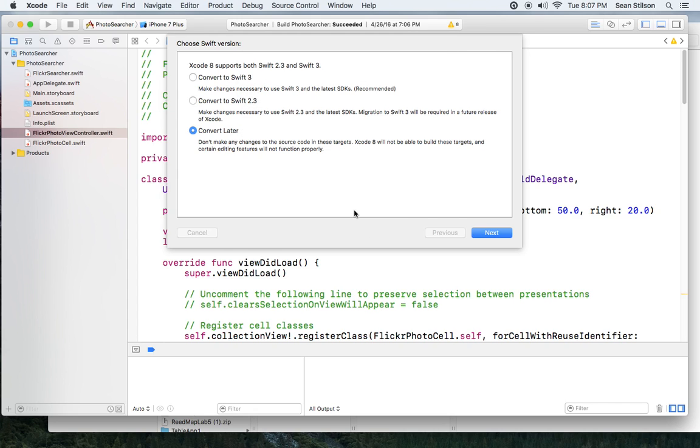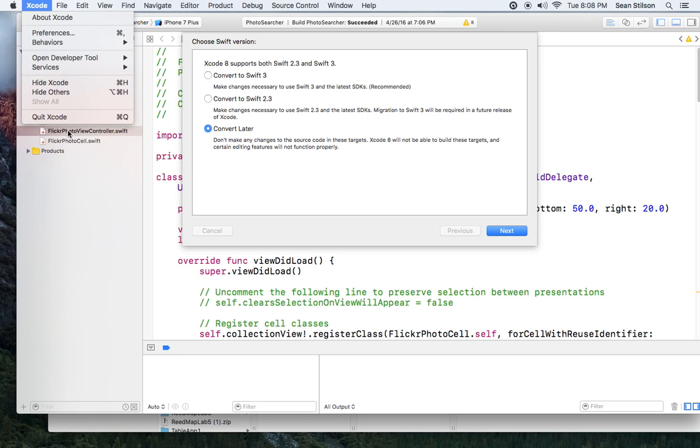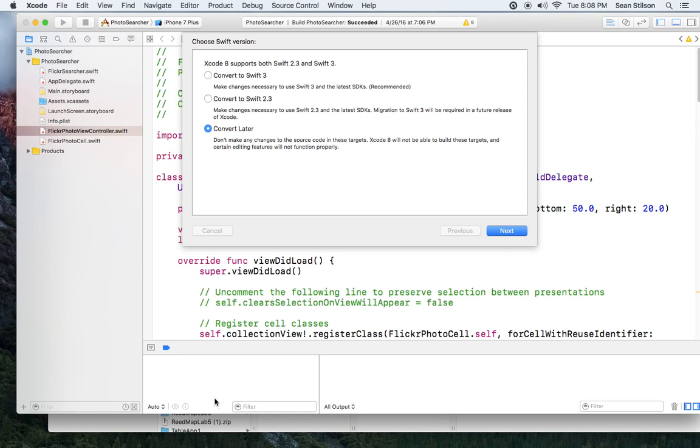So even if we're on 8 for both machines, you still want us to convert to 2.3? Yes. For now, because I have not played around with Swift 3 enough to feel confident that I know what the syntax changes are. So I'd hate to have you convert to 3 and then we're groping in class trying to figure it out. So 2.3 is close enough that we can convert to that and we'll be okay. And then once I figure 3 out, then we can do that. So for right now, I want to convert. Xcode 8 convert to Swift 2.3. Yes. Perfect.